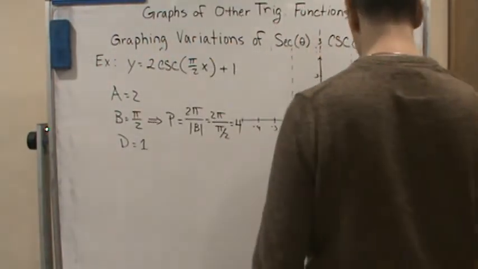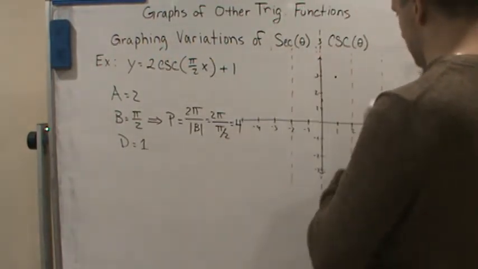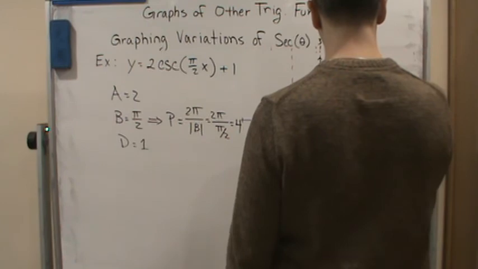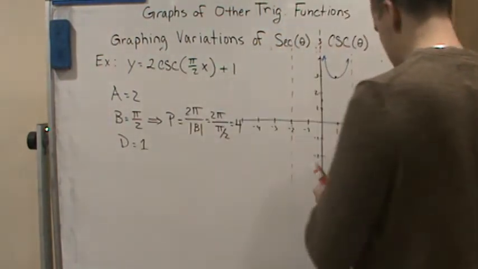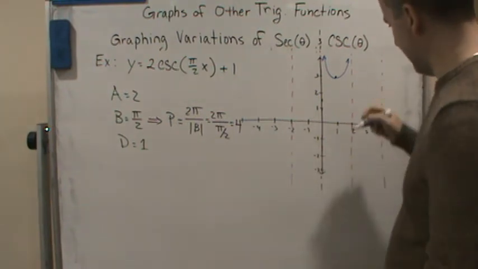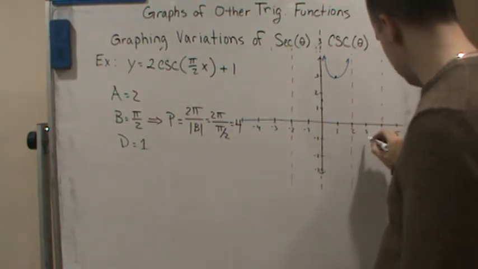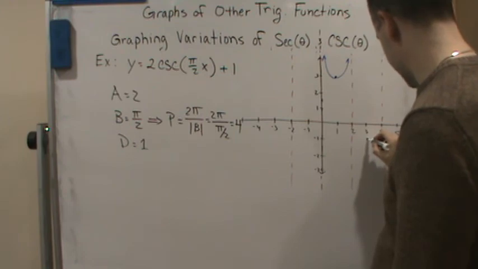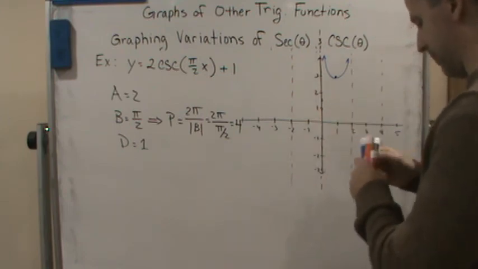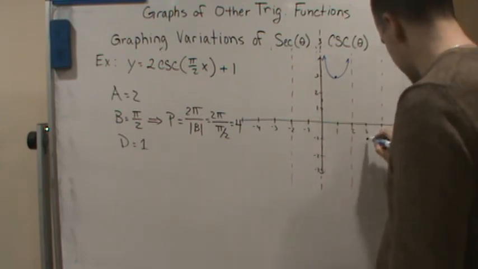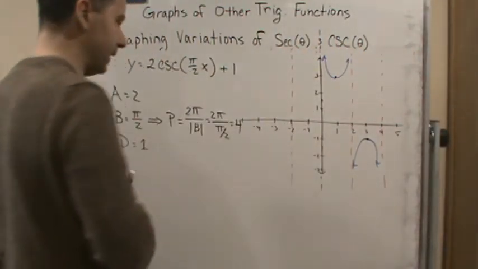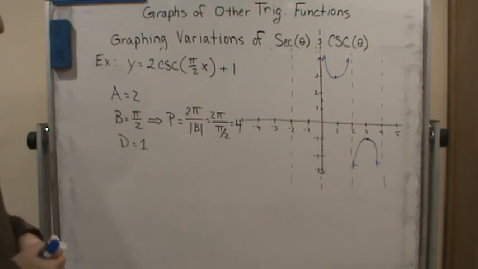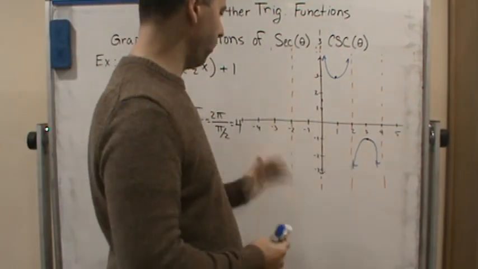So that means this is going to go up like that. And then the next one, it's going to go down. So now, this one's going to be at negative 1 because of the vertical shift up 1 unit. So this is going to look like that. And that's all you really need, they wanted 1 period, and that's it. So again, it's going to alternate back and forth just like that.